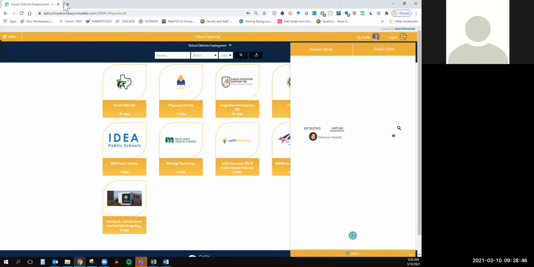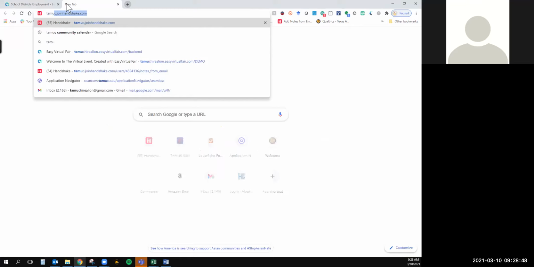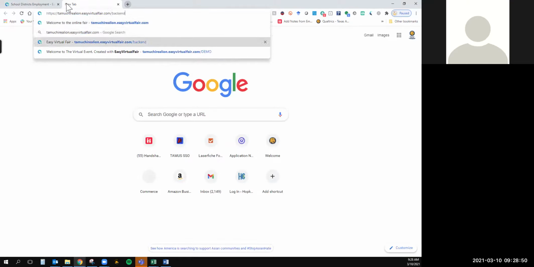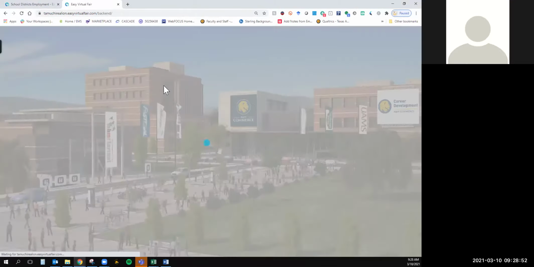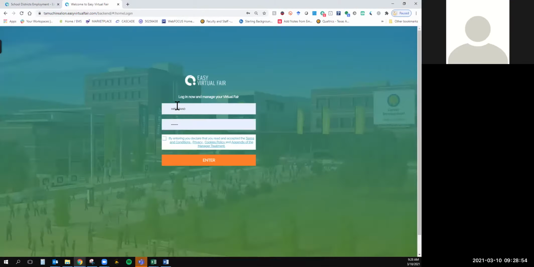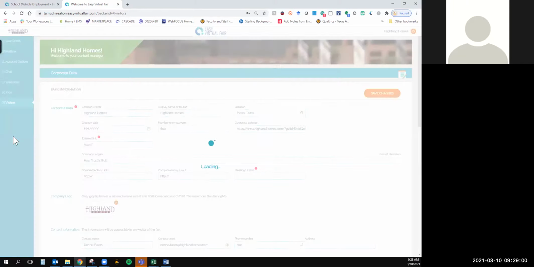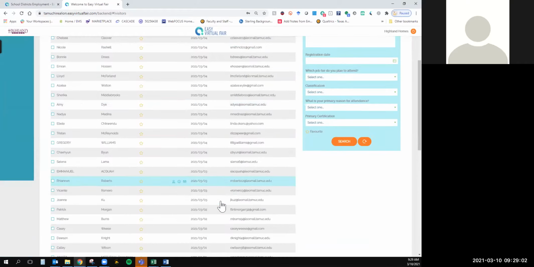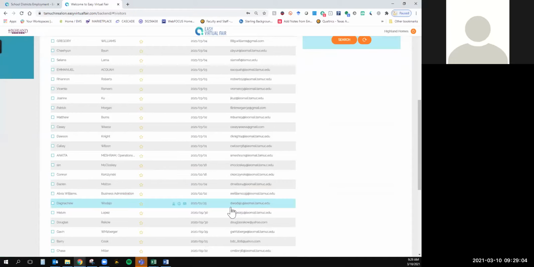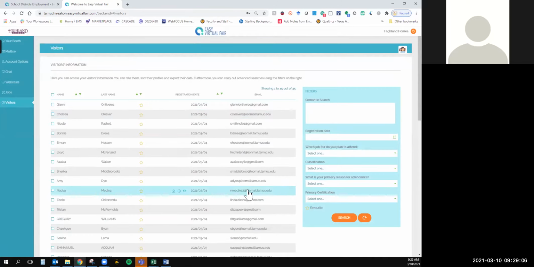And then at the end of the fair, your booth manager will have access in the back end to everyone who visited your booth, as well as all of the chats. So at the end, they will have a list of visitors here. So you can see I'm logged into this person's. At the last fair, they had 45 people visit their booth. They have all that information. They can download that Excel file there.